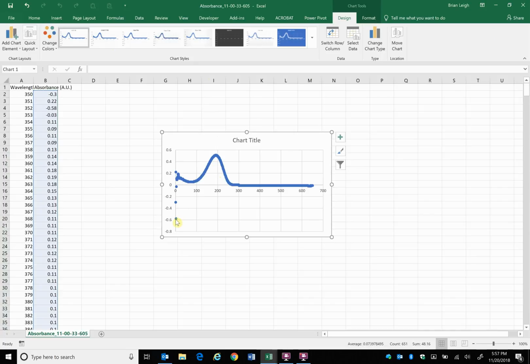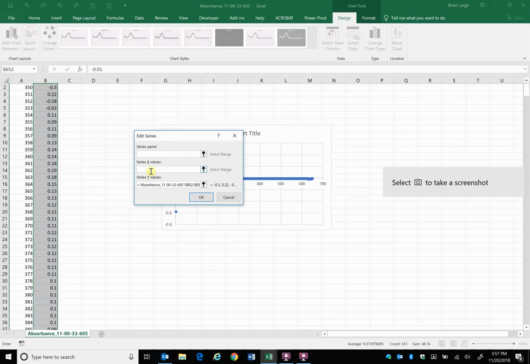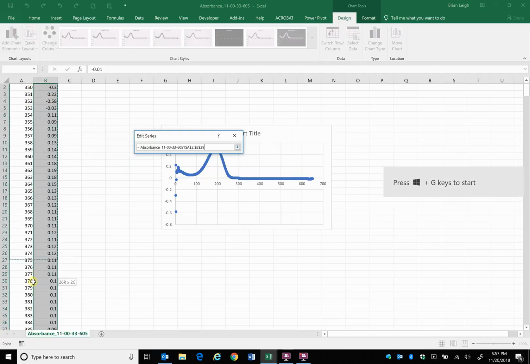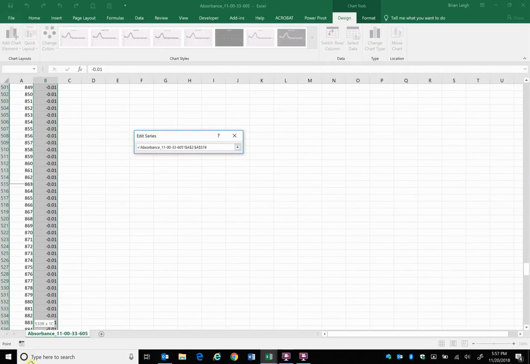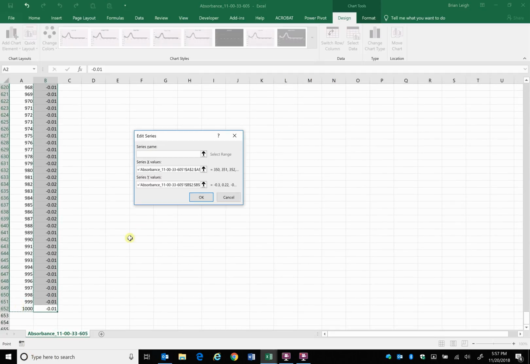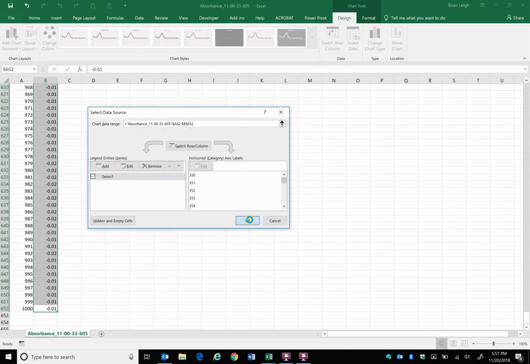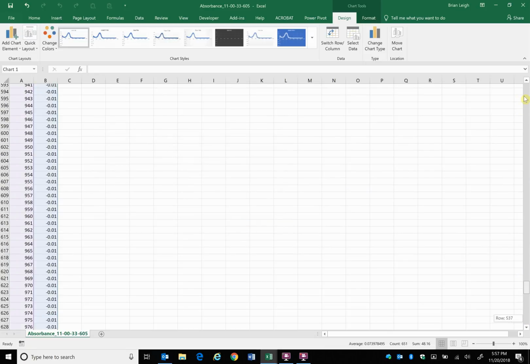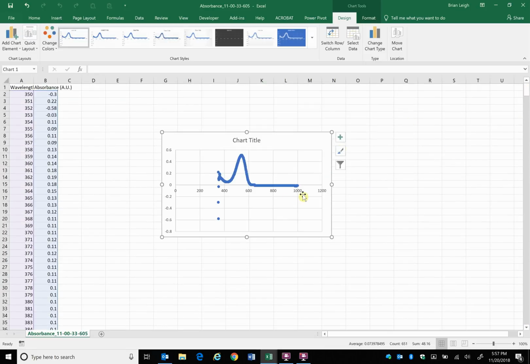And you can already see that we have some points that are very negative, and that's in the UV, because the cuvette we're using is not very transmissive in the UV, and we can get a lot of artifacts this way. But we also want to make sure we go ahead and put in our X data. Okay, there's our X data. So there we go. We have the nanometers correct. I'm going to get rid of some of these grid lines. Okay. So these negative ones we're not really interested in, and we're only really interested in the spectrum itself.